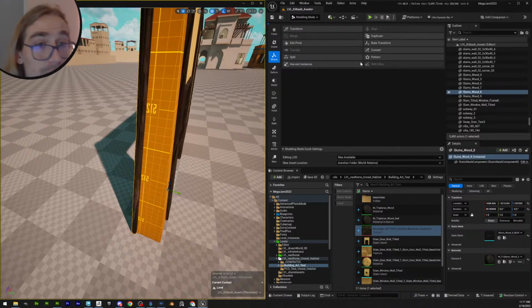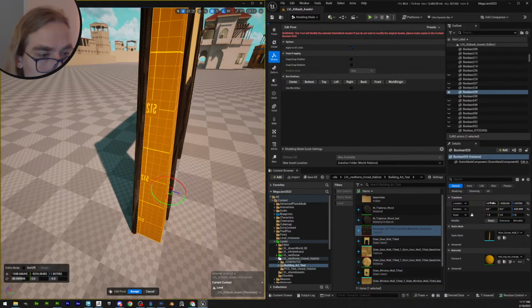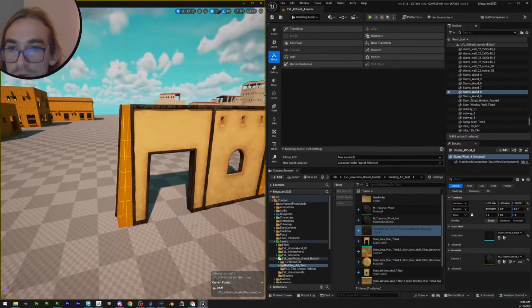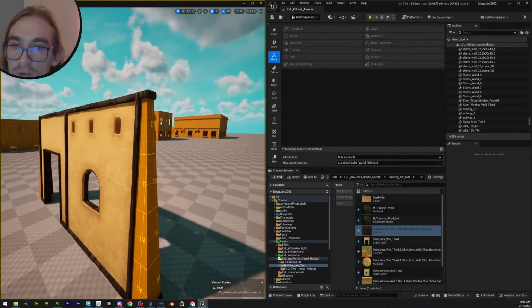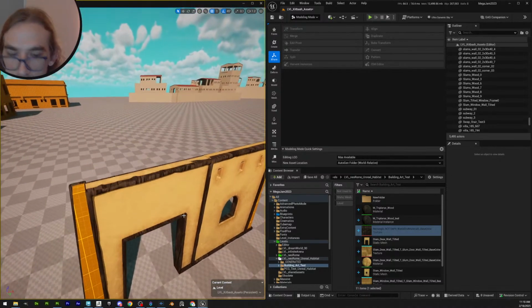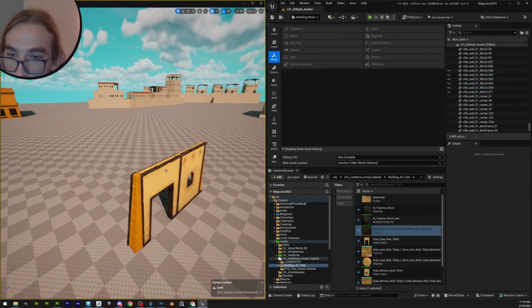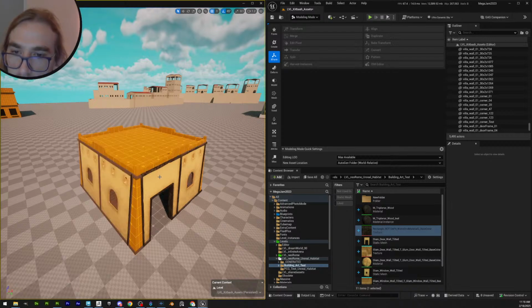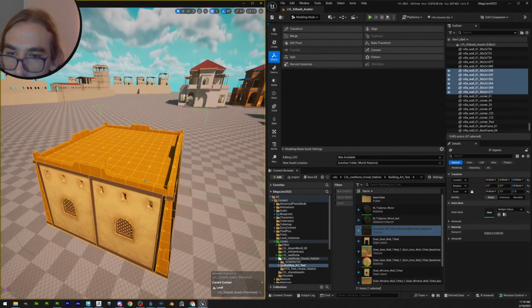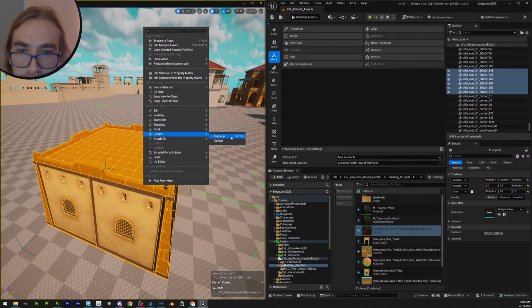This is gonna be the pivot point, so I'm gonna copy this location. Okay, cool. Let's get these hidden. I mean, I'm just gonna break the group.